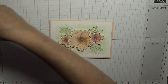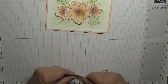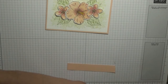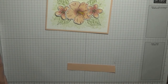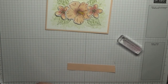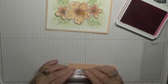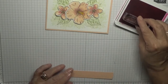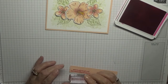Now we have our sentiment to do, which is my bit of card, and it is still in the... oh, I thought I got this out. I did. And Memento. What's this? Madness. And I'm going to just stamp that. Ooh, not very straight. It's better.